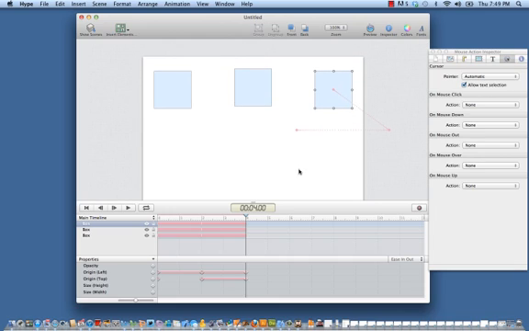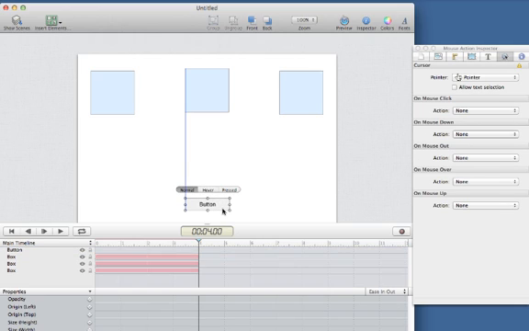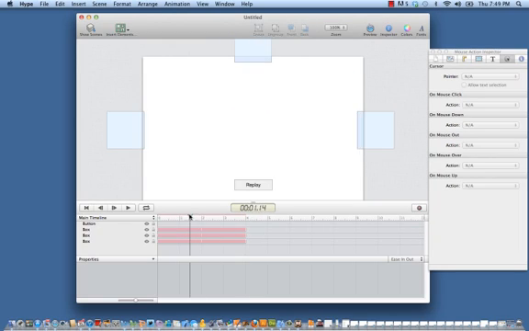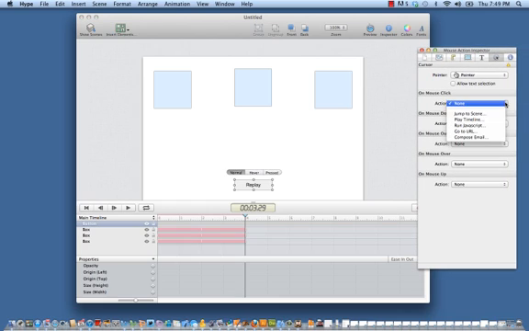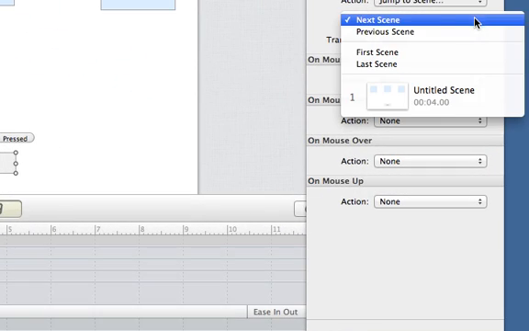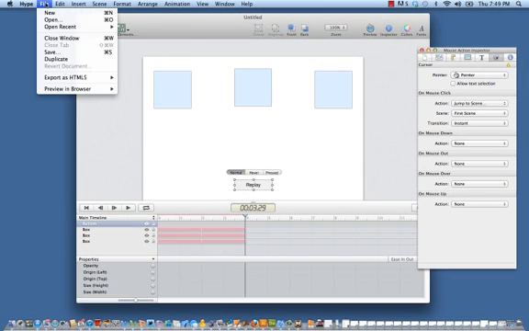You can also add interactivity, which is what I'm going to do now. I'm going to come up here and insert a button that will replay this. I'm not going to worry about animating this or doing the other states of hover and press. You can do that very easily here. I'm just going to make this a replay button. So now I have the replay button there. I need to assign an action to it. So over here in the inspector, the action on mouse click is going to be jump to scene. And I want to do the first scene, which will have the effect of going back to the beginning to play the animation. So now I can actually preview this in the browser.